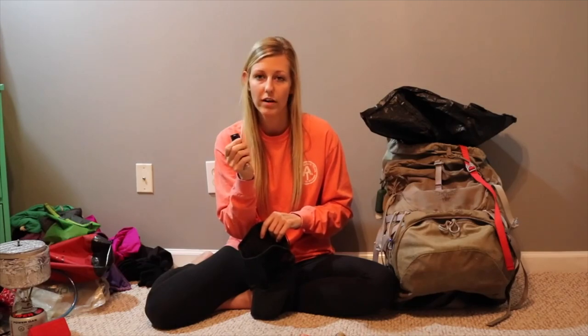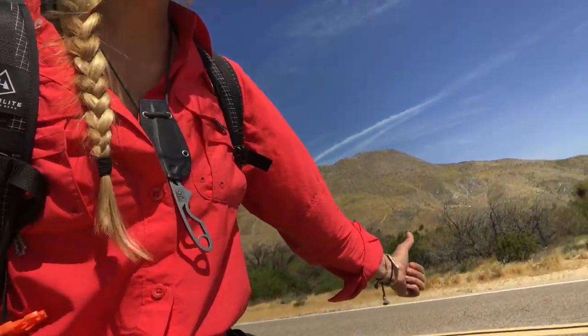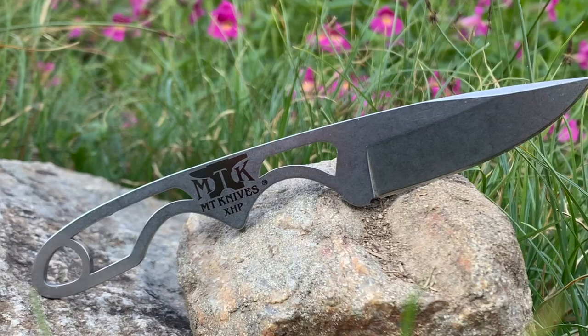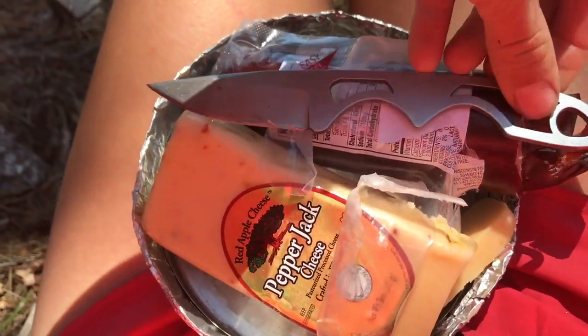On to a couple of miscellaneous items — on the AT I had a pocket knife and some pepper spray. When hitchhiking, I kept these in my pocket for self-protection, but it was also nice having the knife to cut summer sausage or cheese. I ended up moving to a neck knife for the PCT — I like having it conveniently located so if I've sat on a log and my pack's over there, I don't have to get up and dig for it in my hip belt pocket. The neck knife I carry is made by ESEE Knives. I like the idea of a neck knife, so regardless of brand, I would carry a neck knife on the AT. I don't typically carry pepper spray anymore unless I know I'll be on a lot of road walks with dogs.